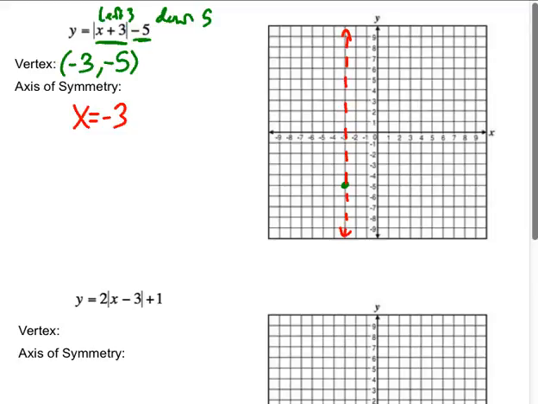Okay, so right now you can actually already see all of that. And now what you need to remember is that you're getting your V shape. Okay, and to get that V shape, now I go from my vertex up 1 over 1, up 1 over 1, up 1 over 1. So that is how you get your V shape. And for your axis of symmetry, remember now what that's going to do is create a mirror image in the opposite direction. And that is how you end up getting that V shape.